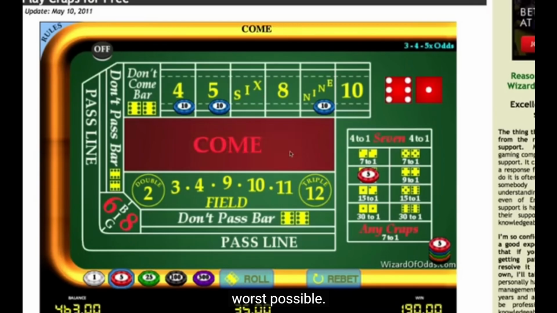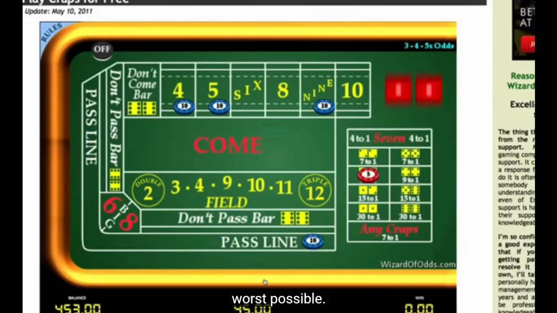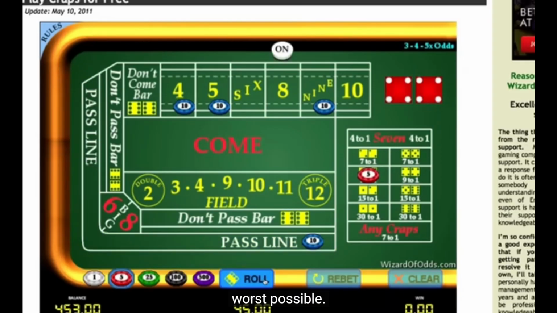And nobody's going to be mad at you for winning your no 6 because everybody on the table wins on a 7 on a come out. So when you're at the casino, don't worry about DCing because people will be happy anyway. All right, so we're back on the pass line. So we roll an 8 again.